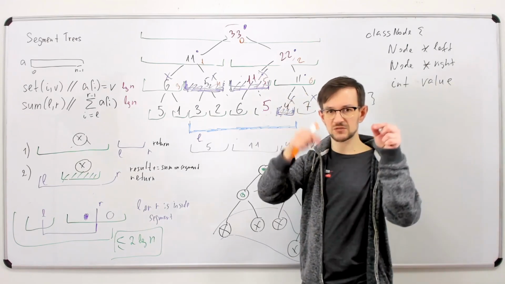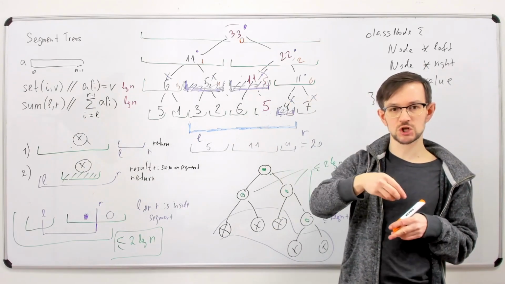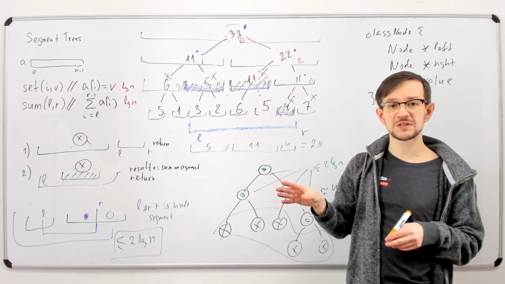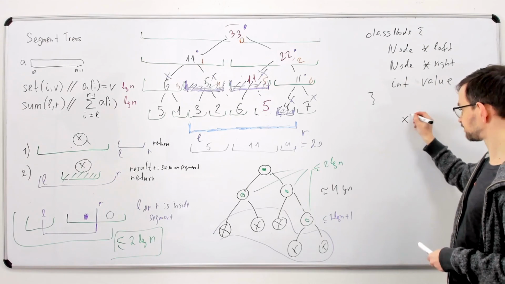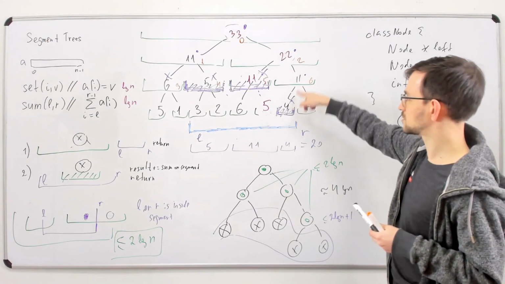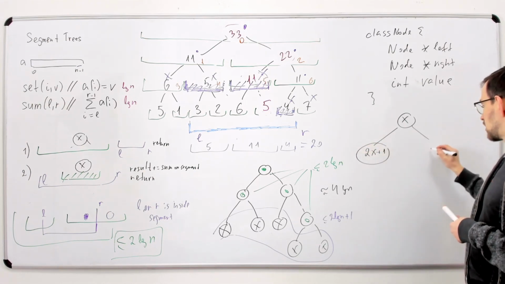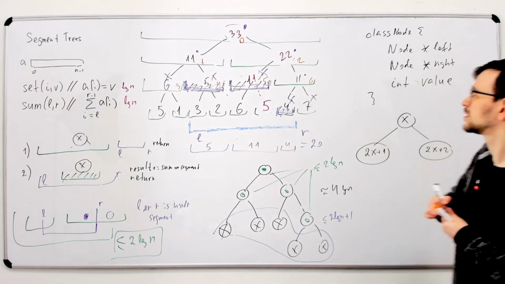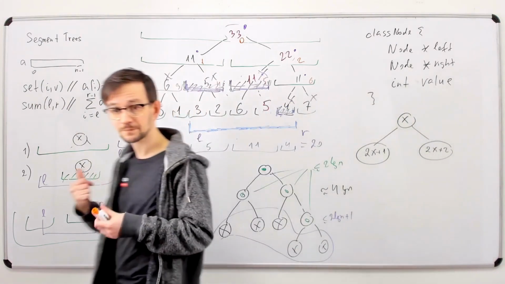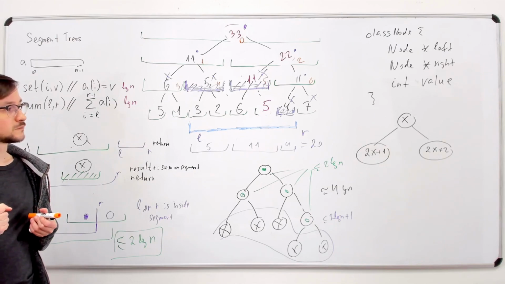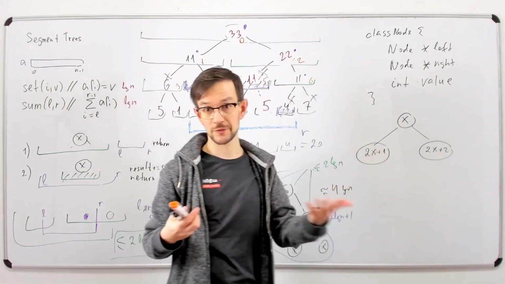We assign the indices for all nodes in such a way that it is easy to get the index of the child node when we know the index of the parent node. Again, it is absolutely the same as we did in the binary heaps. If we have node X, how can we find the index of its children? It's quite easy. The left child will have index 2x plus 1, and the right child will have index 2x plus 2, if we use 0 indexation. That's all. Now we don't need these 2 pointers, because instead of pointers, we just calculate the index of the children. Optimization.